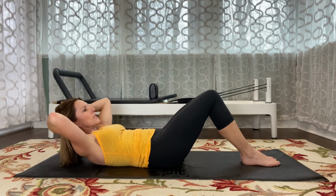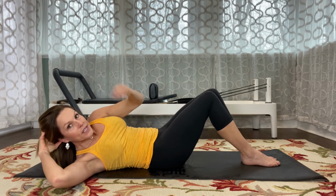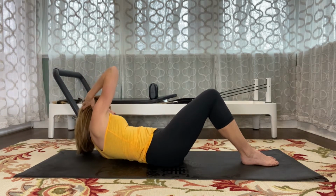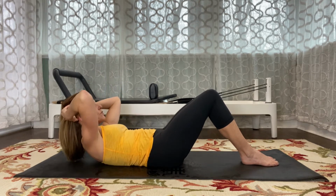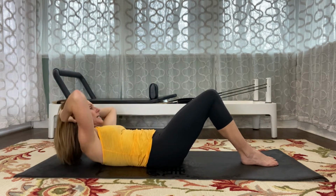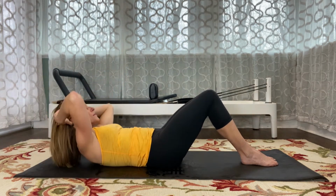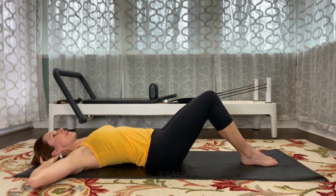And now exhale, you're going to twist your chest up and across towards that right side. So you're gonna feel it into the right oblique waistline area. Inhale, come back through center. Exhale, twist to the left side, lifting that chest up and across. Inhale, back through center to the right. Inhale through center, keep the pelvis nice and stable and lift up to the left. One more time each side. And now come back through center and lower the head down.